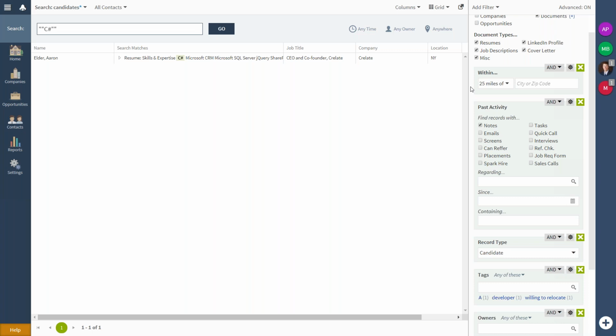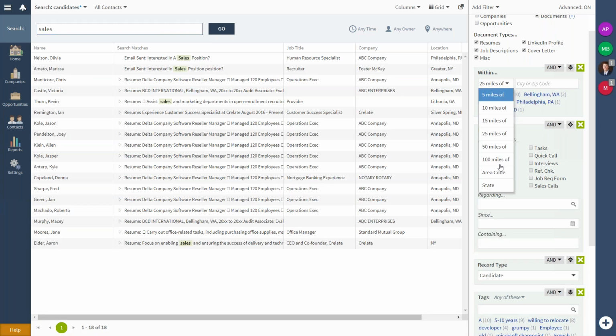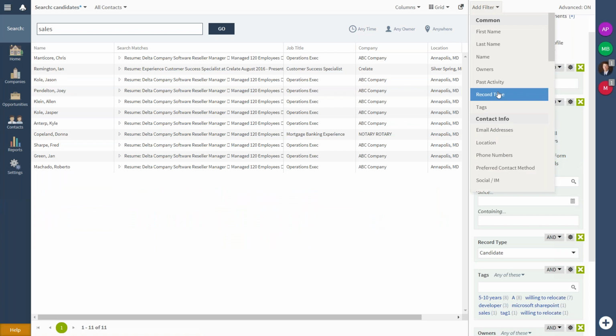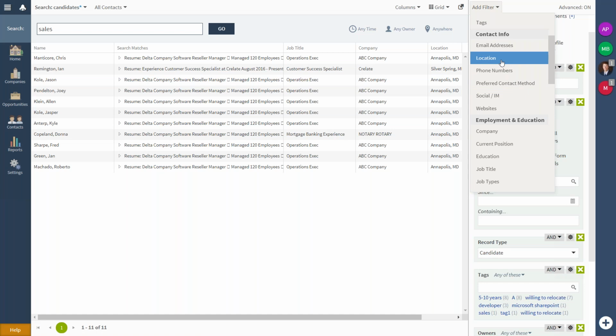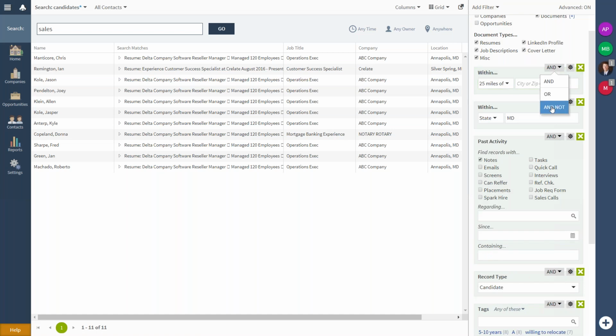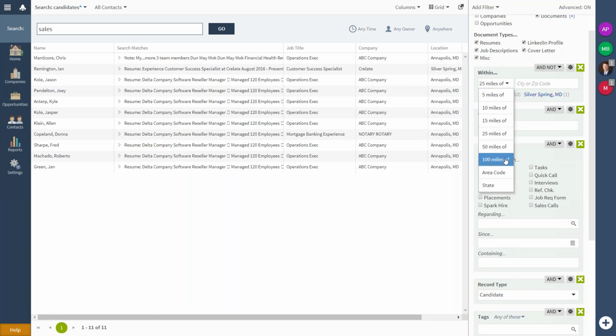So if you wanted to see a relation of people within 25 miles of Topeka or 25 miles of Washington, D.C., you can do that. You would just simply add a filter, as Brittany will do up above. So first, we'll add within the state of Maryland, and then we'll add another location option under the contact info. That way you could have a few fields to choose from. So if you ever wanted to have a variety of addresses, that is definitely an option, as it is with any column in the search.